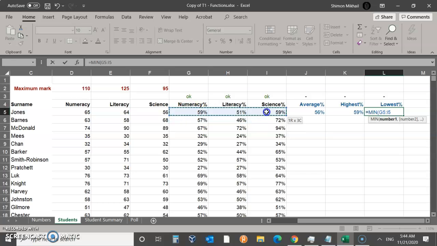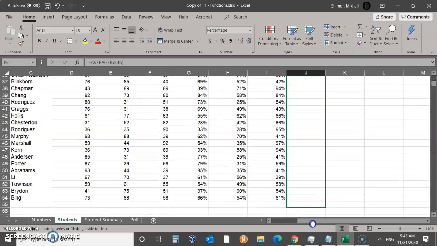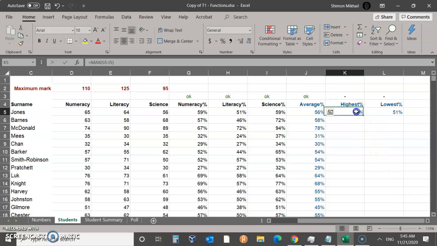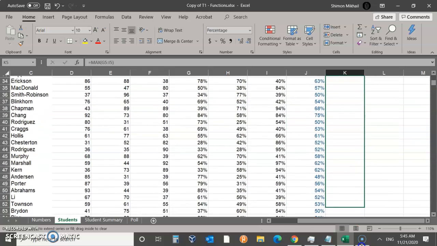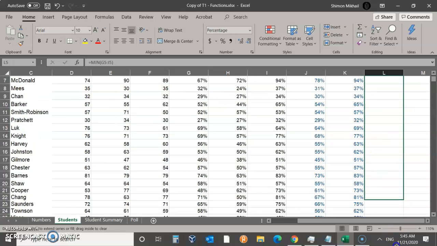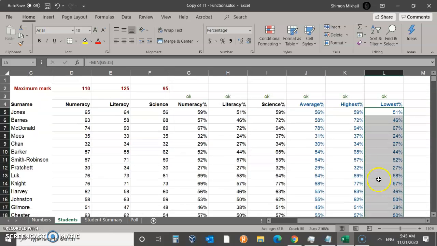Sweep across all 3, close off the bracket, and we don't have the little OK at the top, so we need to copy the formula down, and if we did it correctly, we'll see the OK indicator at the top. So we grab the handle, copy it down, come back up, and we have our OK. So let's finish this off. And that is it for that question.